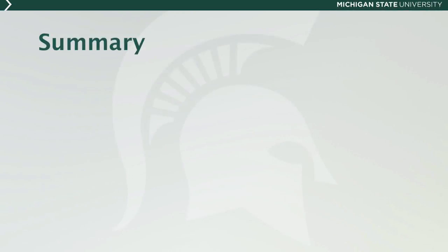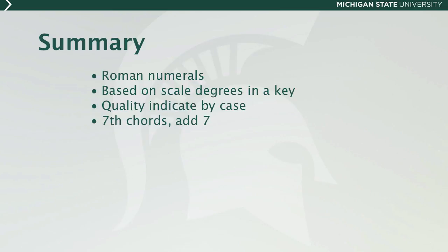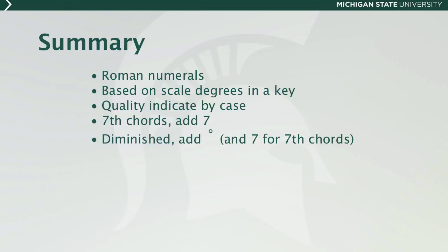In this final lecture, I introduced Roman numeral labels for chords. Roman numerals describe the diatonic triads and seventh chords that are built on each scale degree of a key. The Roman numeral itself represents the scale degree the chord is built on, 1 through 7. The quality of the seventh chord is indicated with upper or lowercase Roman numerals, sevenths for sevenths, and diminished signs for diminished triads and sevenths. For half diminished, add a degree sign with a slash through it plus a 7.